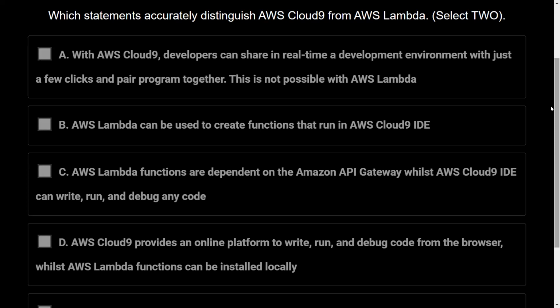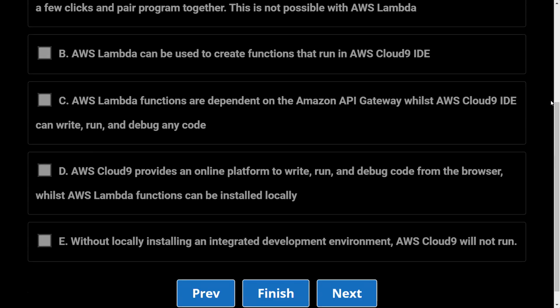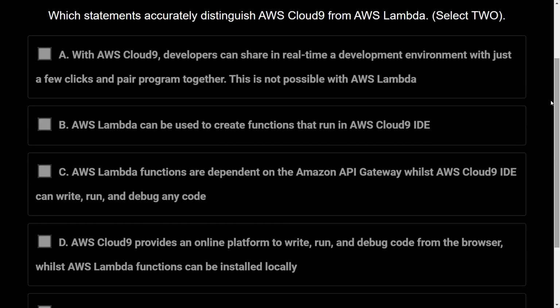C, AWS Lambda functions are dependent on Amazon API Gateway, whilst Cloud9 IDE can write, run, and debug any code. D, AWS Cloud9 provides an online platform to write, run, and debug code from the browser, whilst AWS Lambda functions can be installed locally. E, without locally installing an integrated development environment, AWS Cloud9 will not run.